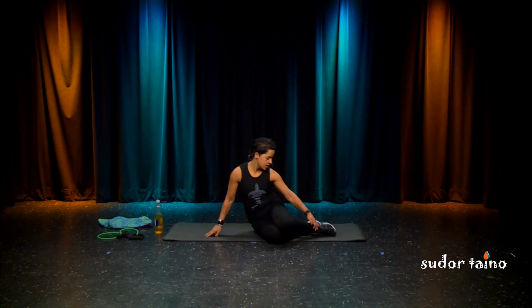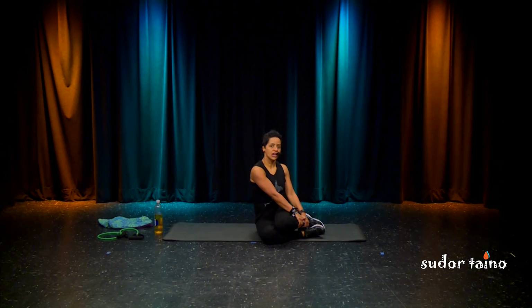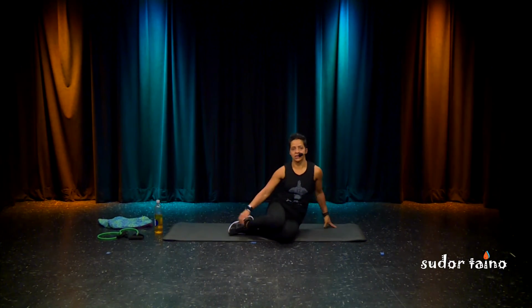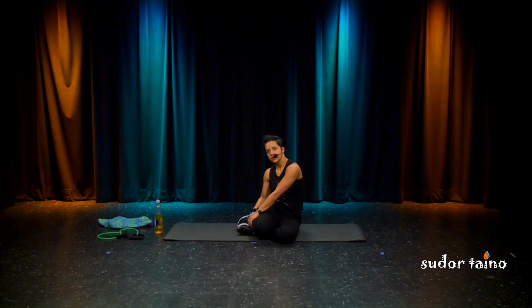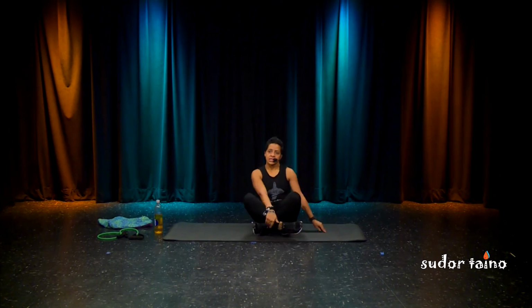Over to the side, grabbing onto those ankles, and you're pushing the body. Chest is up. Inhale and exhale. I'm gonna take it over back to the center and then over to the other side. Same thing. Make it comfortable. If it's not comfortable, do whatever you can. Place the foot wherever you want. Inhale and exhale. Taking it back to the center.